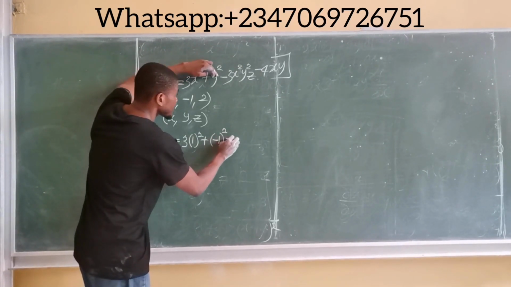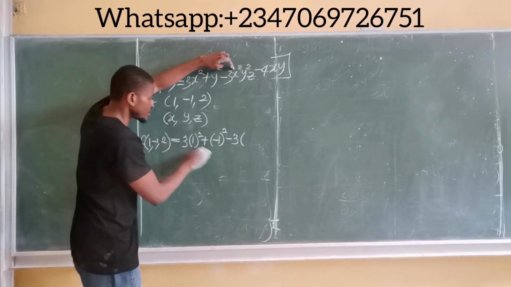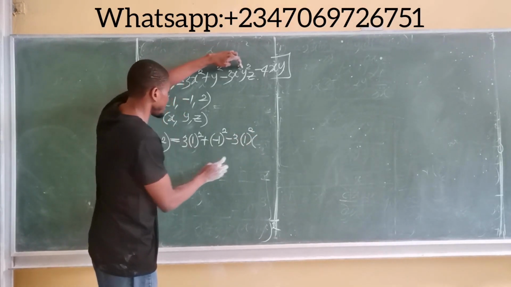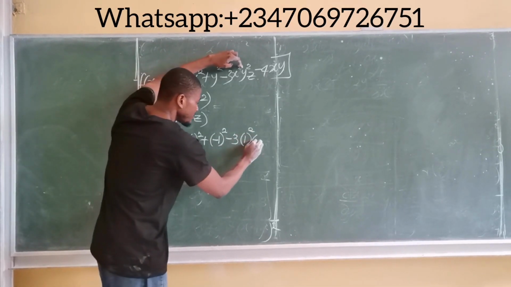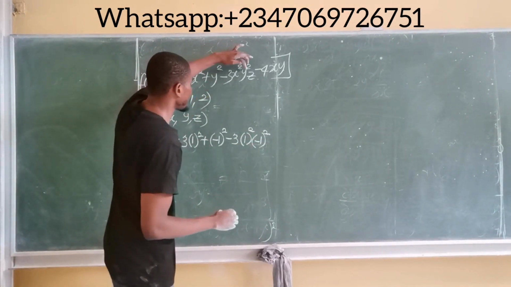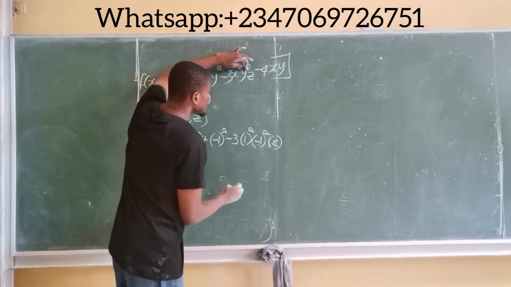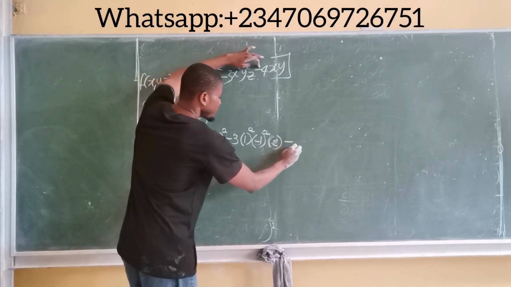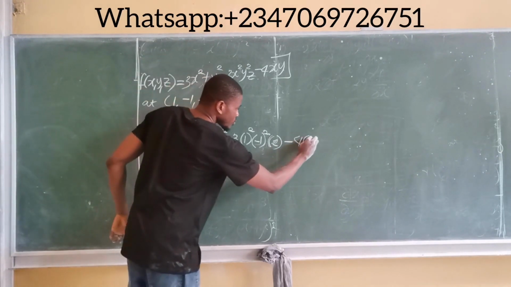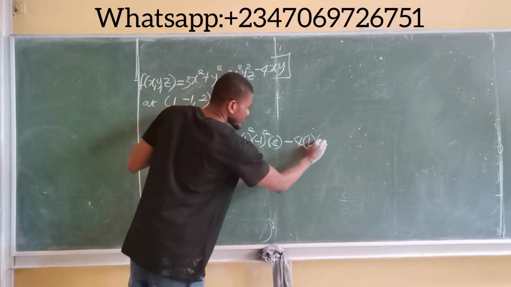Minus, here I have 3, x here is simply 1, so I have 1 all squared. I also have y squared here, and y here is minus 1, simply minus 1 all squared. And here we have z, and z here is simply 2, so I put the value as 2. Minus, this is 4 into, in place of x here is 1, so 4 into 1 into y here, and y is minus 1, into minus 1.